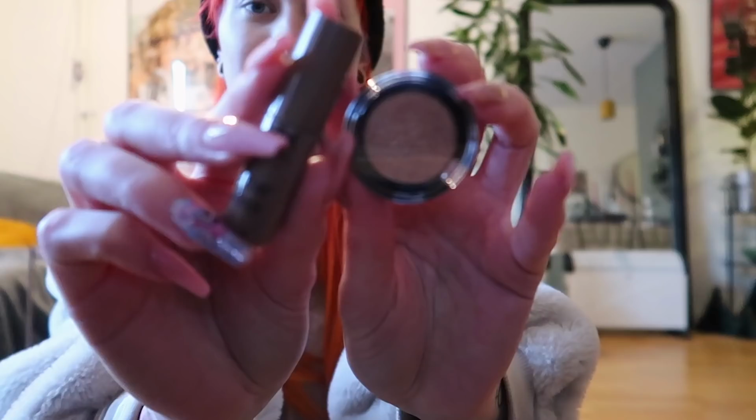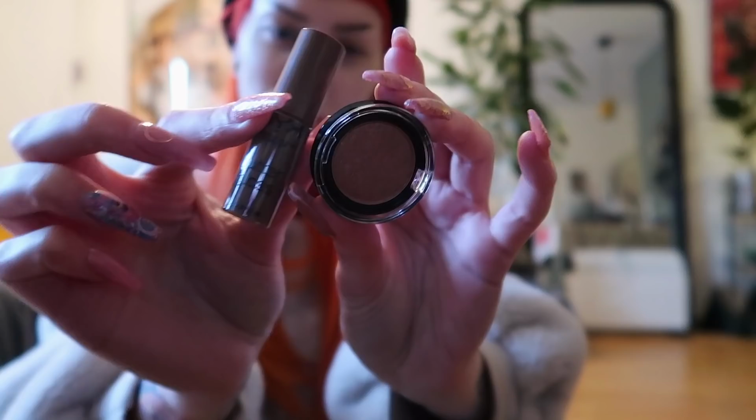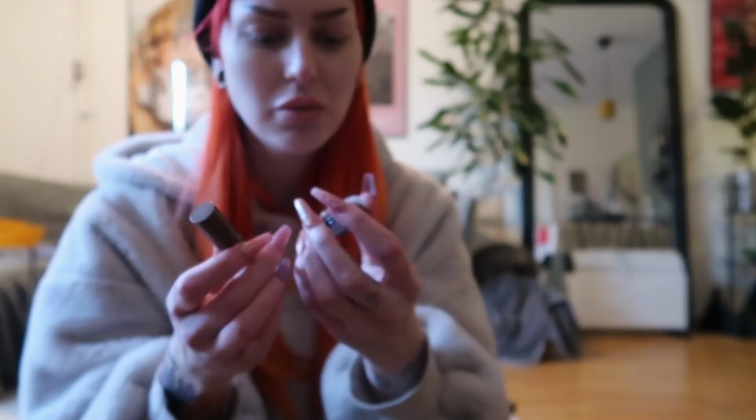And then from NYX Professional Makeup, I was very happy to find a butter gloss in the shade Cinnamon Roll and a cute little eyeshadow called Rose Gold. Oh no, I just realized I can't really show you guys them now because I ate them. Okay, in the Mymuesli, I got these amazing peanut balls. They tasted like Snickers, but more chocolatey. So yummy. And then I also got the porridge from Mymuesli that I was supposed to eat today, but I didn't. Let me eat the porridge tomorrow so you guys can see it.